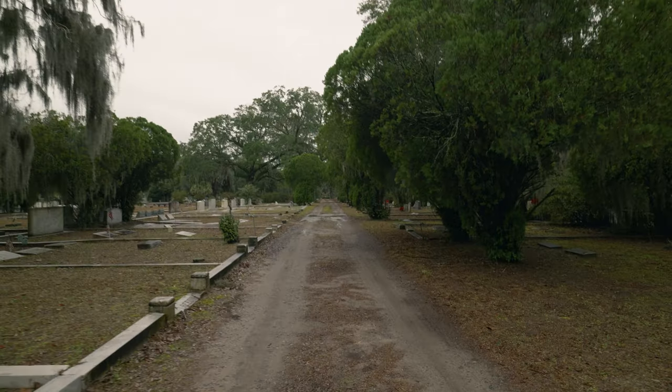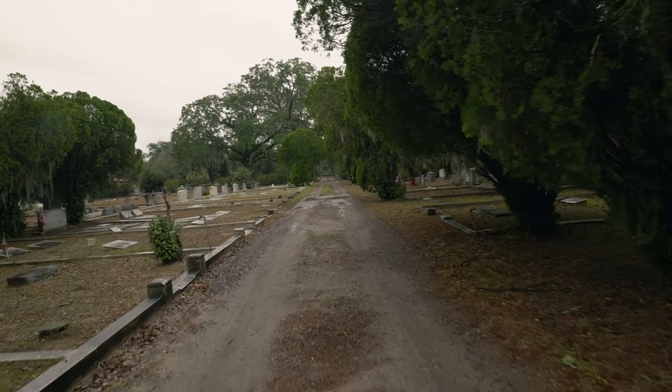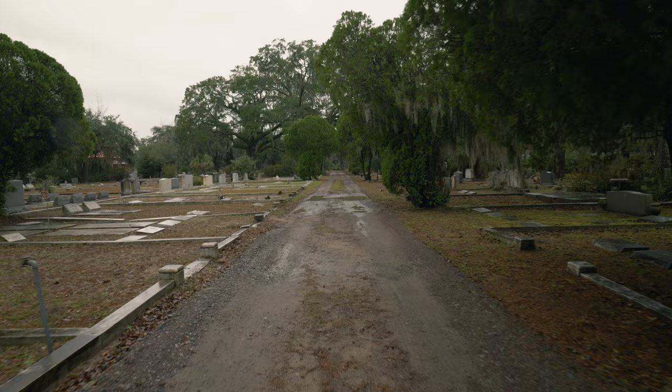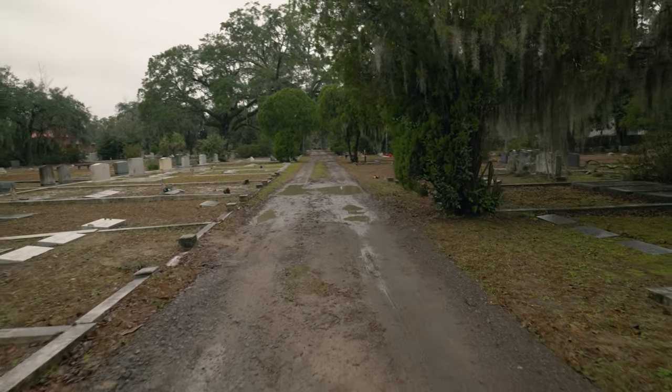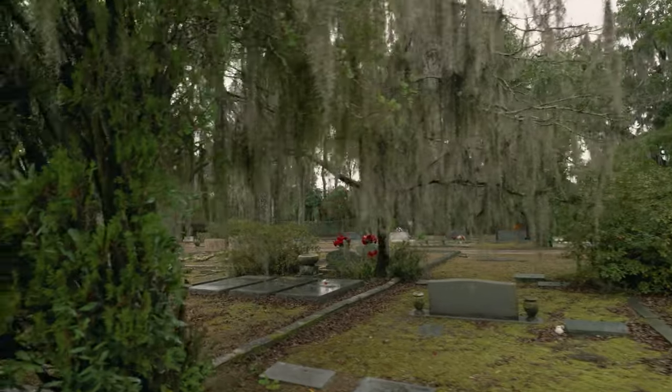And actually, this is a very large cemetery. This thing is over 100 acres? Yeah. Wow, it's pretty big. We probably won't see it all. We're doing the walking tour. There is also a driving tour you can take. Probably see a little bit more, but we figured it might be a little neater just to walk it. Really take it nice and slow.